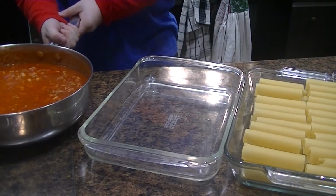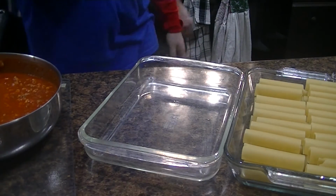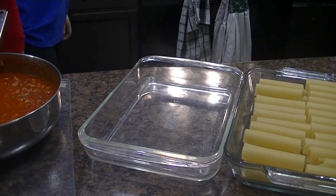So, I'm guessing we just pour this in here? Negative. Ghost Rider. What do you think would happen if you did that? Probably bad stuff. Indeed. Use a tool.